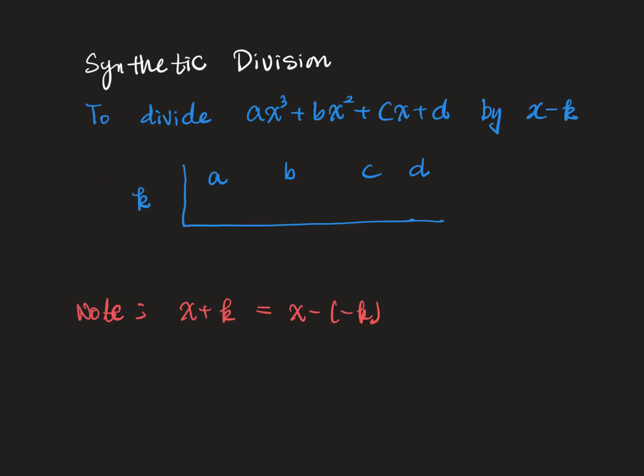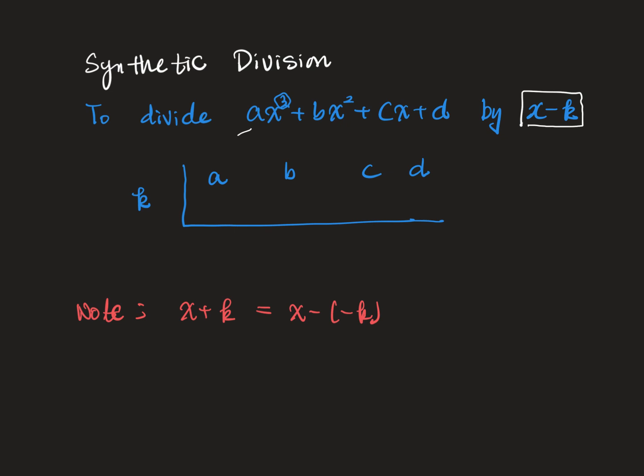Before we study the factor theorem, let's review synthetic division. I give a polynomial function of degree 3 right there. We're going to review synthetic division, guys. Here is a degree 3 polynomial. We're going to divide ax cubed plus bx squared plus cx plus d by x minus k. Guys, you have to be very careful with this one: x minus k. Then how can we do the synthetic division?